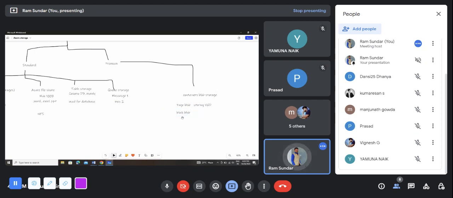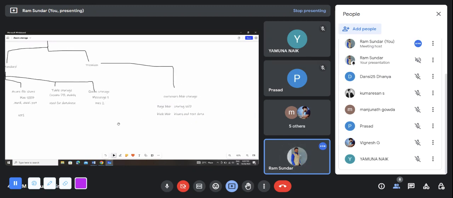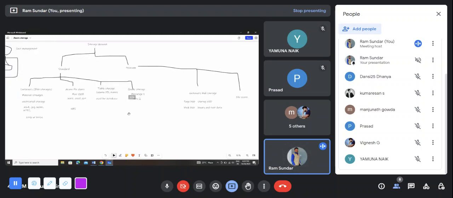And block blob storage is used for storing binary and text data. So based on the requirement we can classify our container blob storages. This is one storage, and another one will offer file share.